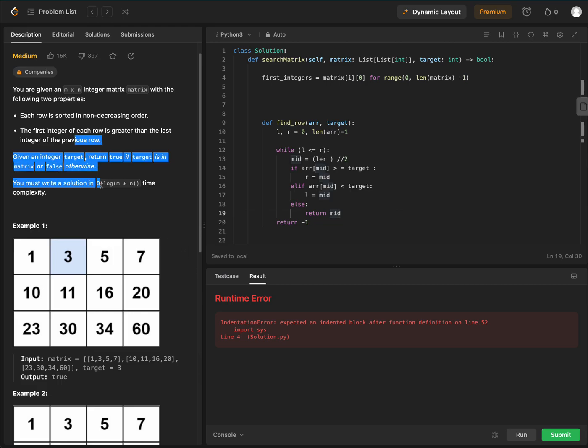But in this case, we don't need the index, we just need to give a boolean value. So 1, 10, 9, if we want to find 9, we need to make sure that we have an element here that can be found, right? So 1, 10, 9, we need to return an index for this. If we have 9, we need to make sure that target is greater than 1, target is greater than 0, and target is greater than the next element.